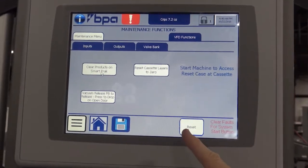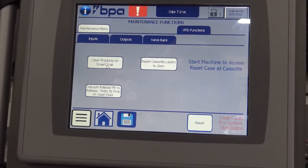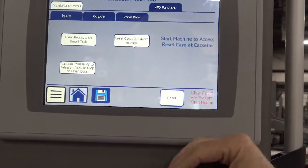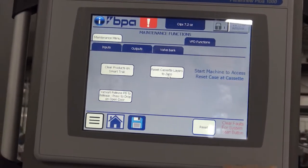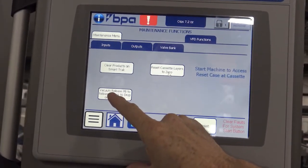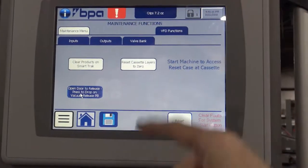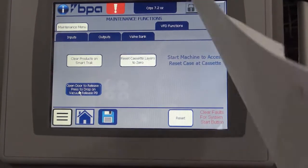Reset cassette layers to 0. If you're running and for some reason you decide to pull the product or a layer out of the cassette, or if you remove all the product from the machine, you can hit this and it'll tell the machine there are no layers in the cassette and you can continue to run. This button is to release product or release cases from the gantry. If you're going in there and for whatever reason a case doesn't erect right, you can hit this button and that allows you to drop vacuum, and you have to remove the case from the tipper and the gantry.